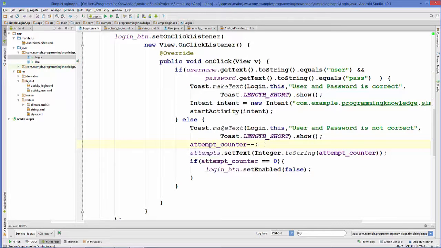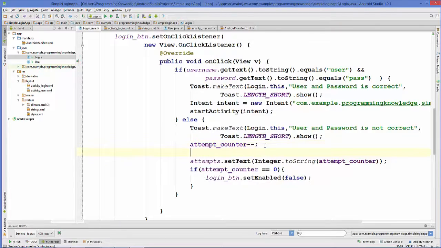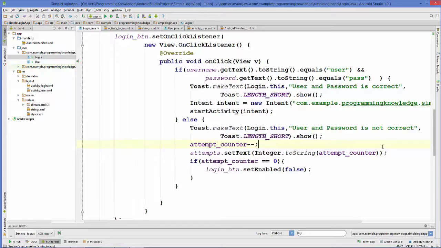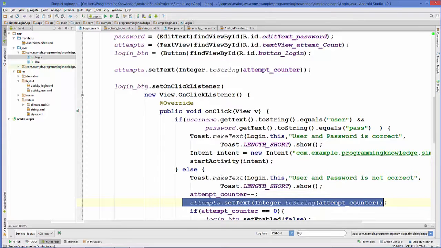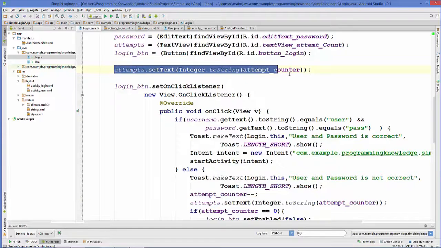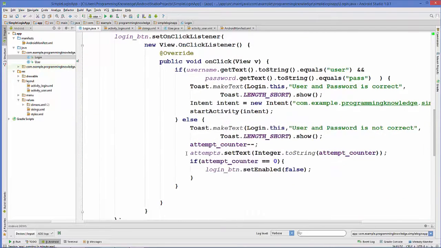So whether the username and password is correct or not correct, we will reduce the counter and set the text to our attempts text box here, right? So just paste this here. Okay, so this attempt.setText you paste it 2 times, once at the starting after the casting of all the variables here, and second after the reduction of this counter by 1 in the else condition.